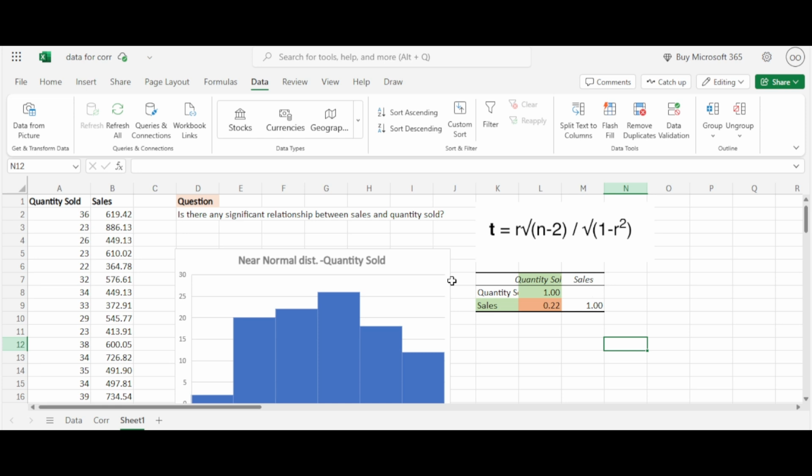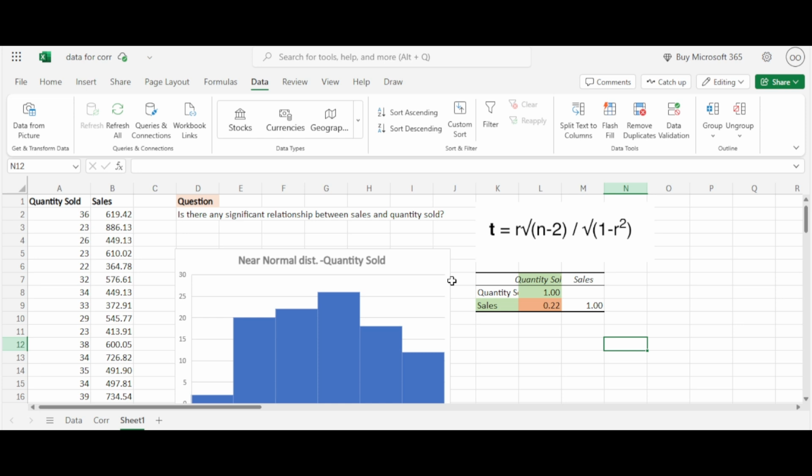So you can see the correlation coefficient between the quantity sold and sales variable is 0.22, which is a positive value. So we can see that there is a positive relationship between sales and quantity sold, and you can see the correlation coefficient is below 0.5.